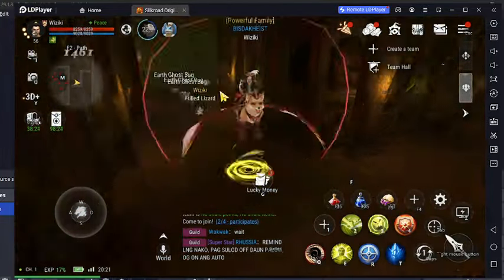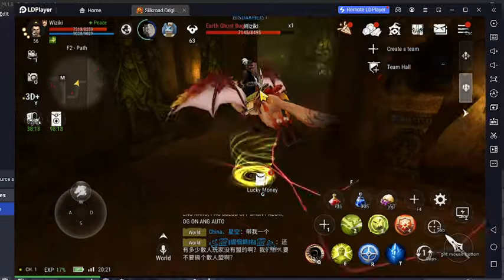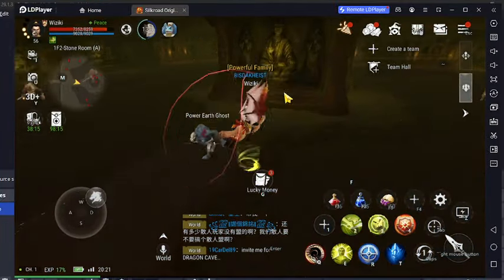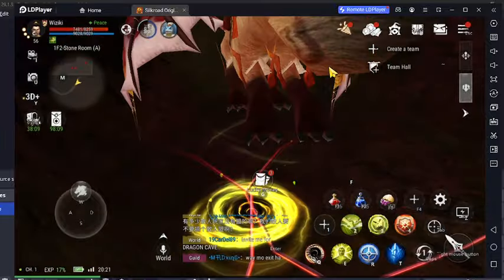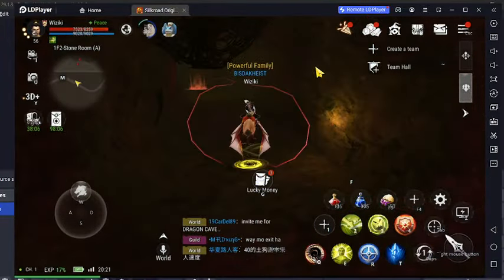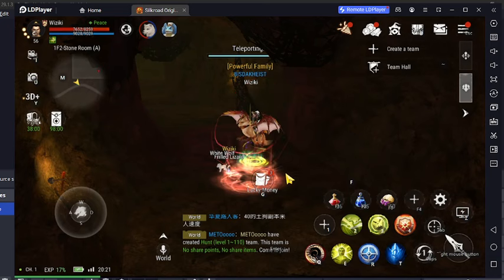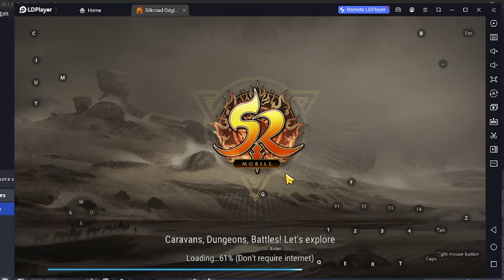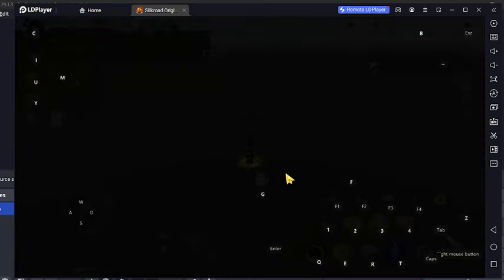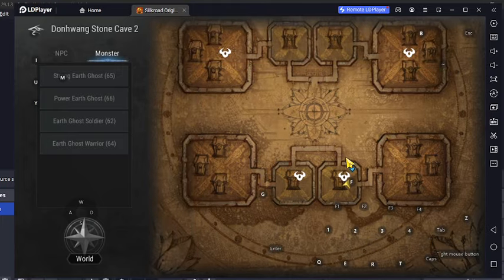So yeah, when you farm XP here with an XP booster and 10 times, you'll get like 12,000 here as well. 12,000. So let's see if we got our objectives. Boss, not yet. Beware of that. Just apologies because my computer is potato. The mobile port is very heavy compared to the Silkroad PC one.